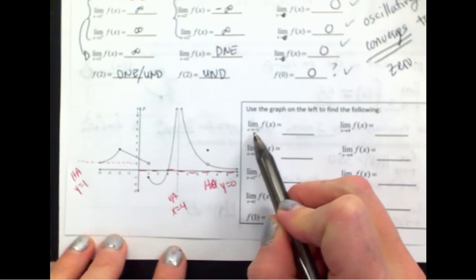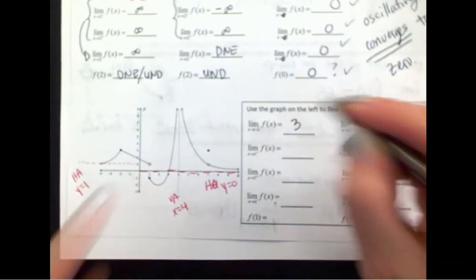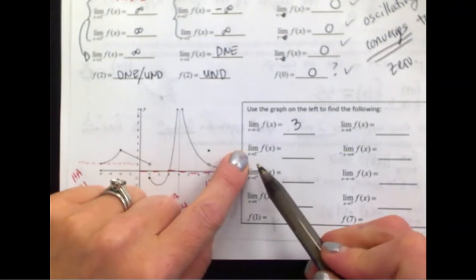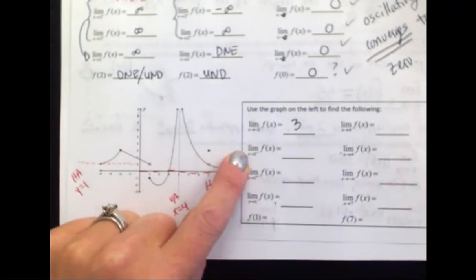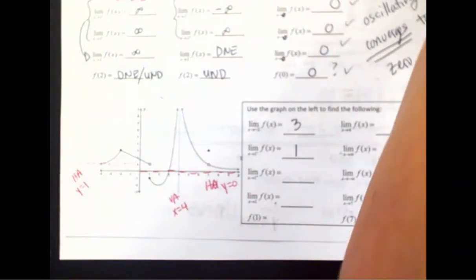The limit as x approaches -2. Yes. Is 3, correct. That one did not have candy, though. All right, the second one. The limit as x approaches 1 from the left. 1 from the left is 1. That was candy. Come pick.